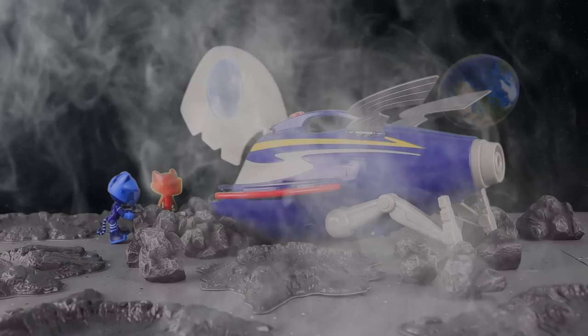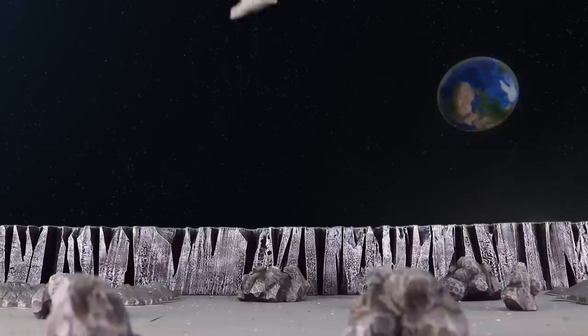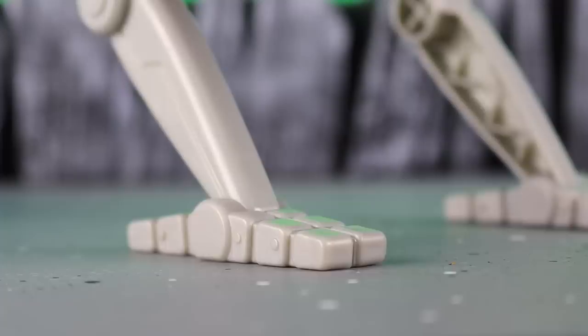Phew, that was close. That didn't seem natural at all. It was as though somebody was pulling him in towards the moon. So I think we'd better go and do a reconnaissance mission and try and find out who it was. But while I've got your attention, let's get the Rocket HQ back on its feet. And whilst I'm at it, I can give you a quick tour. Oh, and I'd better put my space helmet on as well. There's no oxygen up here. Oh, that's better.